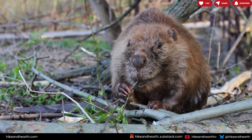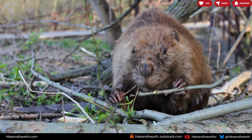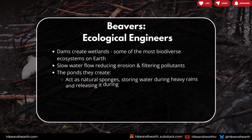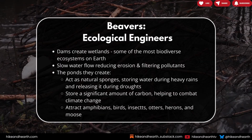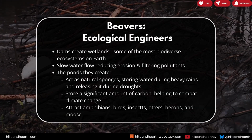And then as we got into the era of modern conservation, say in the 1970s forward, we learned that the beavers coming back actually had a much more beneficial impact than we had realized by ensuring better habitats for a number of different species, reducing the possibility of erosion because it's not like a flash flood situation taking all of the water out, but instead a gradual increasing and draining of the beaver areas.